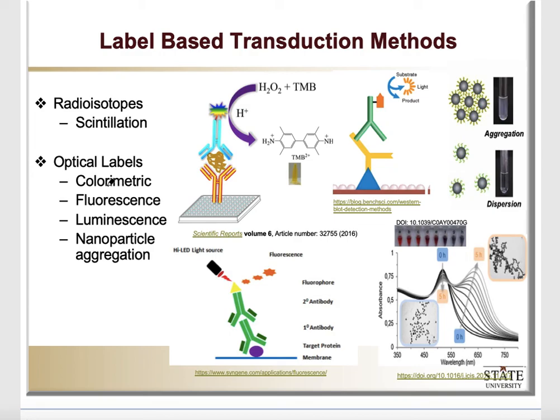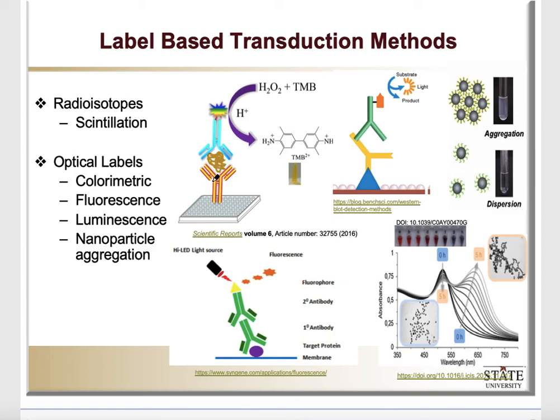And there are many types. And here I have just a couple of images of what's possible with each of these. So a colorimetric optical label would be one in which you use a chromophore or a chemical reaction that is going to cause the formation of a colorful molecule. So one example here is utilizing a sandwich immunoassay where we have a plate, like a 96-well plate, that has been functionalized with a primary antibody. That primary antibody is then exposed to the physiological fluid, which contains the pathogen of interest.